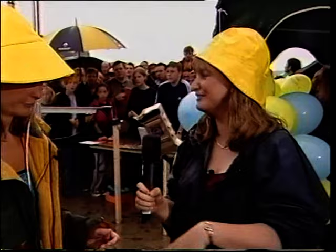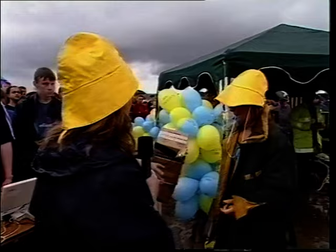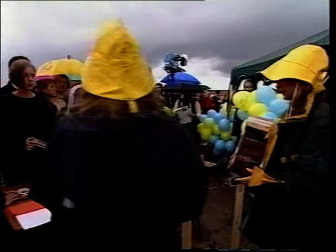Over here, we've also got some school children doing similar sort of experiments. So they've got their own little Stevenson screen here, which is where we put the temperature sensors inside. Also got some more temperature sensors here. But perhaps more excitingly, there are the radio tests that are happening here.